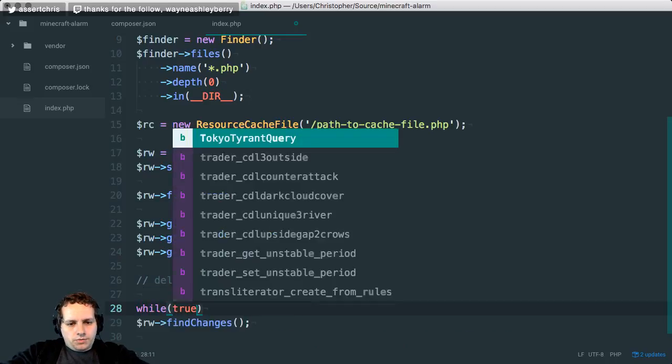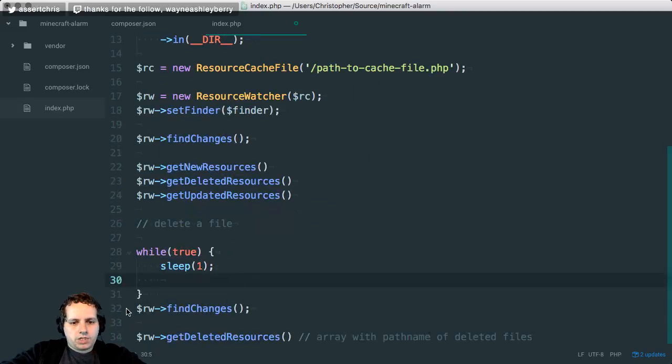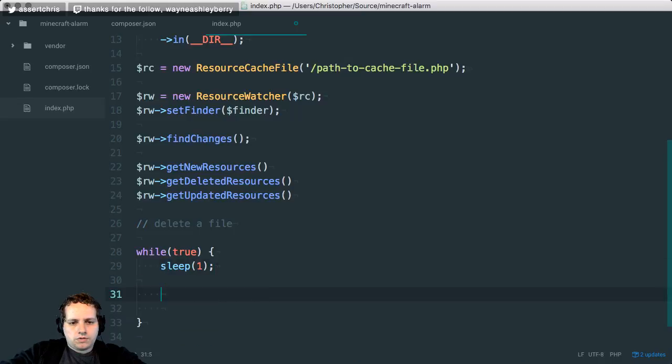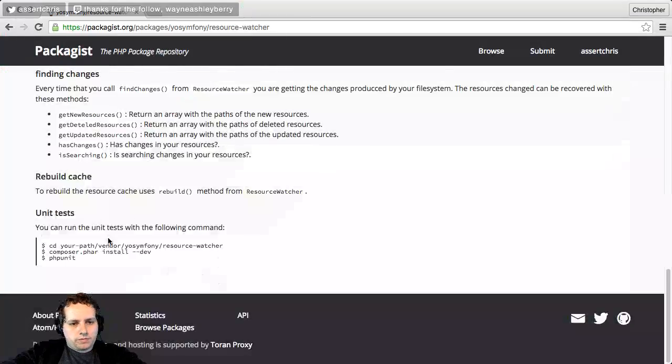So while true, sleep 1, because I don't want to burn my system to the ground. Find changes equals, and then the method I want here is updated resources.